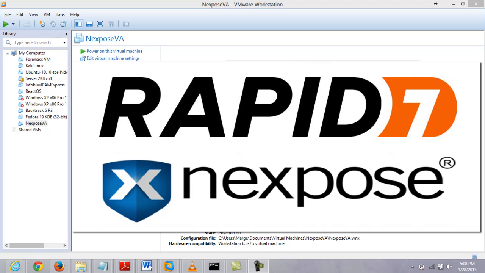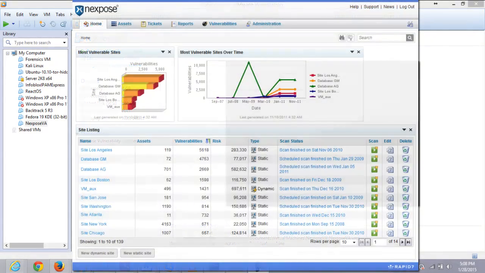Welcome, and today we're going to discuss the Unified Vulnerability Detection and Management Solution from Rapid7, Nexpose. It's going to scan networks to identify devices running on them, and we're going to use it to probe for vulnerabilities on these devices. We're going to analyze the scan data and the various processes, and produce reports from those. Then we're going to use those reports to assess our overall network security at various levels of detail.